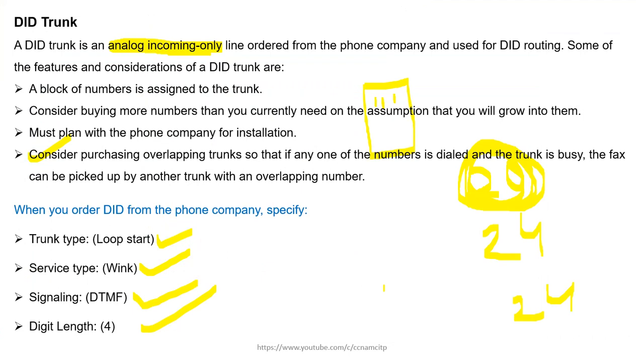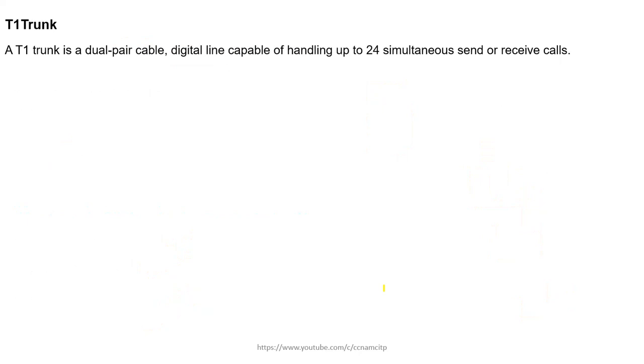Now the next thing, let's see what I have captured in this video, that is T1 trunk. So guys, a T1 trunk is a dual pair cable and digital line capable of handling up to 24 simultaneous send and receive calls.